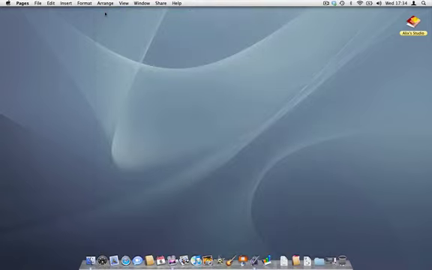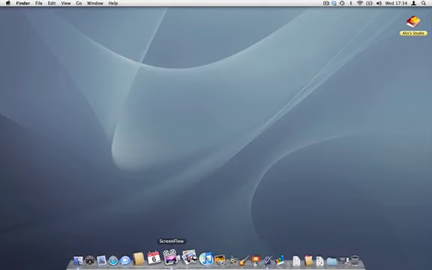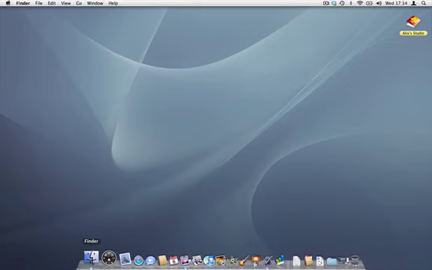So if I just close that, you can see that Pages is still running. And you can also see, even if I've clicked on the Finder, remember from the last 5-minute tip, you can still see that Pages is running because it shows this little silver blob to show you that at the moment I've got Pages running. I've got ScreenFlow, which is the application that allows me to make this screen cast, and I've also got the Finder.